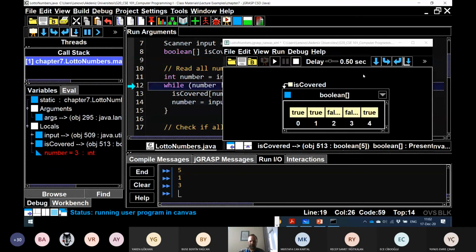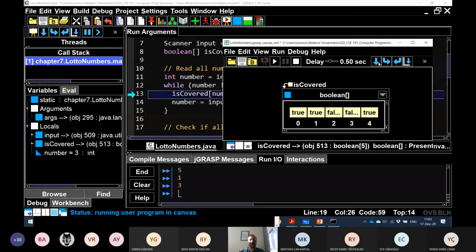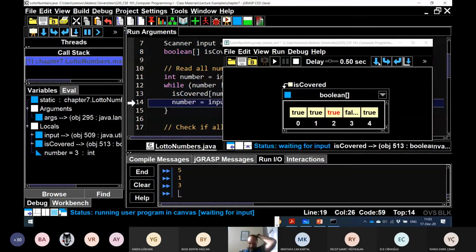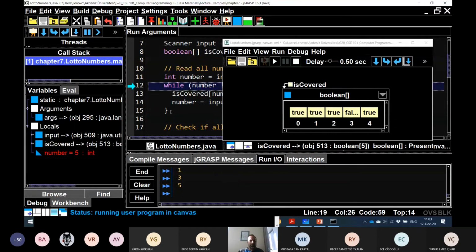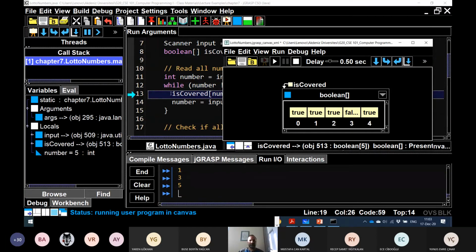3 shows up. Now let's say on a different ticket, because I'm assuming many of you don't play the lottery, but in case you do, let's say on a different ticket, a same number from before shows up again. So 5 shows up again. We don't have to check what the value is because we just need to always say it's true if it's there. So we don't have to change it.